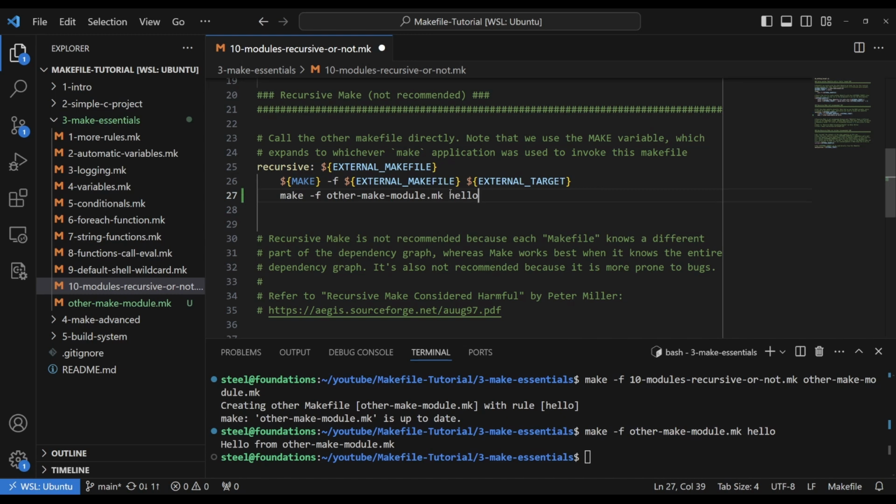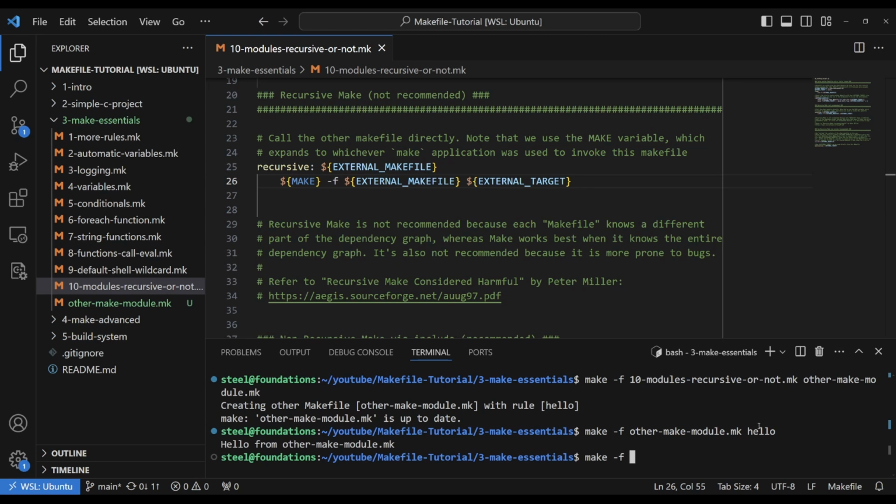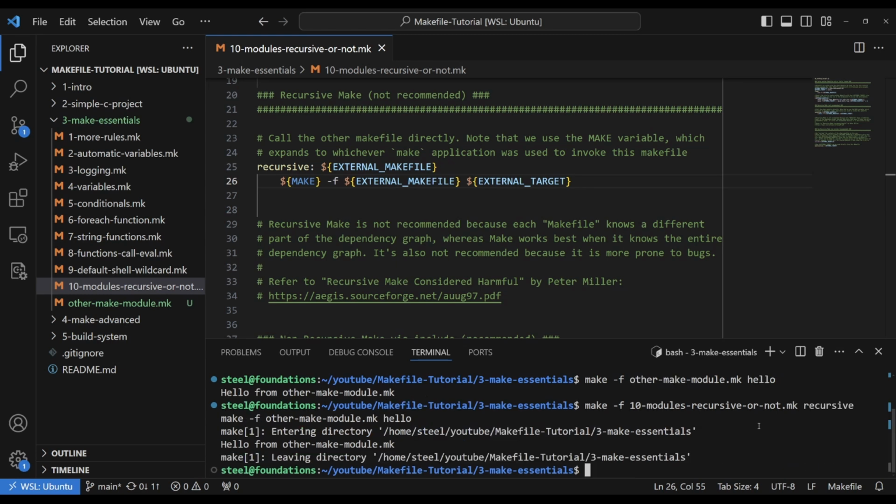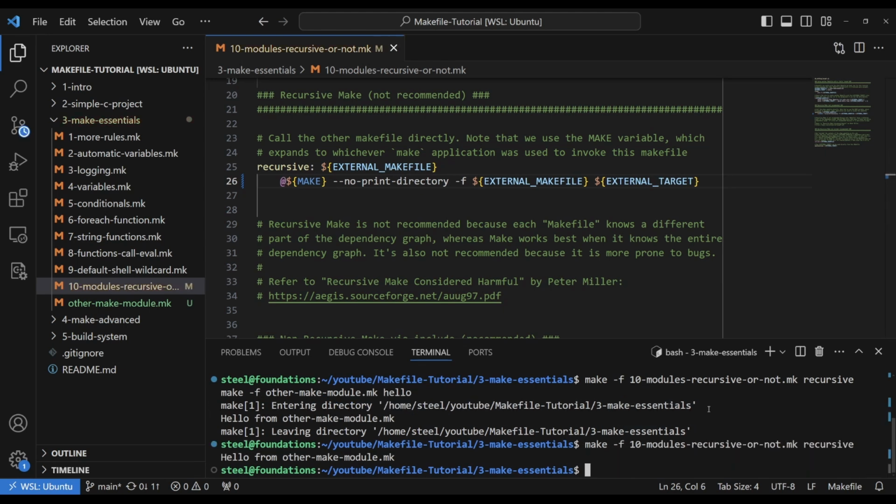It's a little bit more makey, where instead of using make, you use the variable make, which expands to this, or it expands to user bin make if you use that, or whatever you used. And then we have the same -f, and instead of the makefile name and target, we use the variables instead. So if I run that, we can see that we ran the exact command that we ran manually. We get some extra printouts, which is nice, and you can disable that if you want. I think you can do no print directory. We can put an at sign at the beginning, which will hide everything.